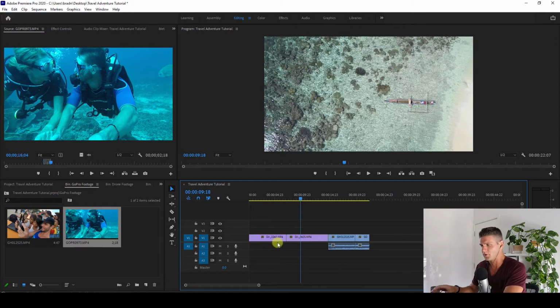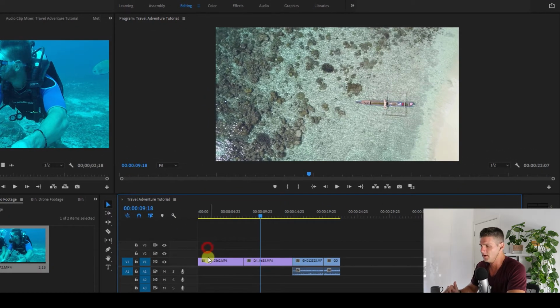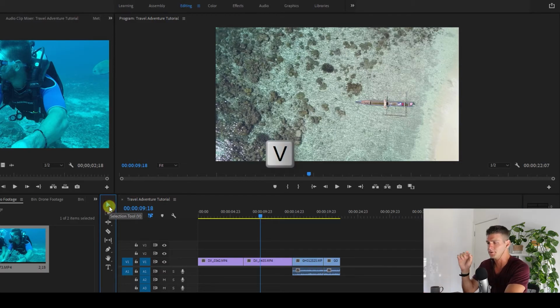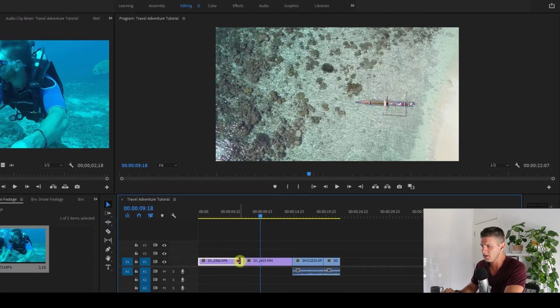But then I'll show you some cool things with using the timeline and just doing a little bit of editing inside the timeline window itself. So in terms of trimming and cutting, it's very easy to do. If you just make sure that you have selected the selection tool here on the toolbox, or you hit V on the keyboard, it changes the icon of your cursor. So you can click on any clip here, go to the edge of the clip, and then you can just click and drag it in to trim it down if you want.